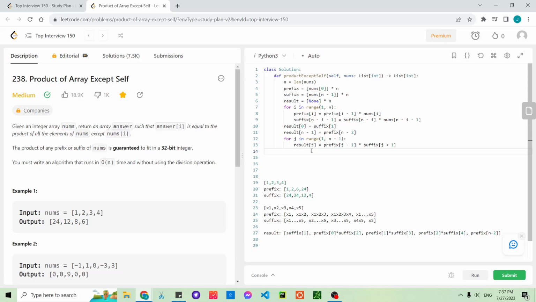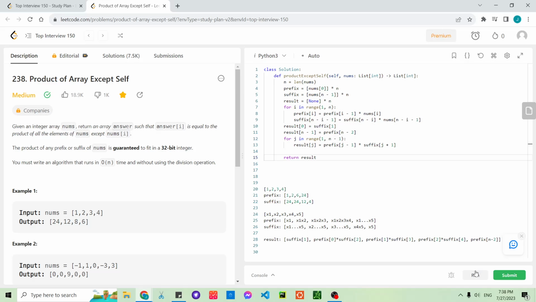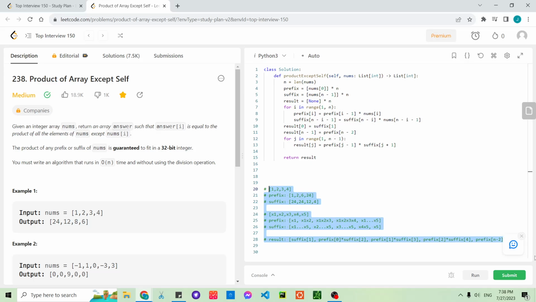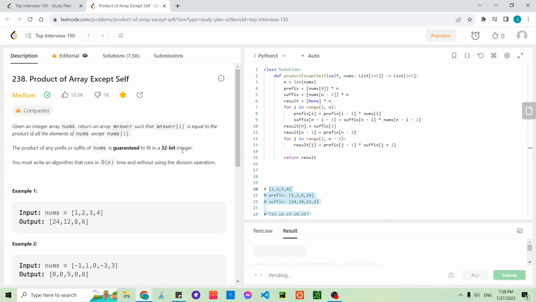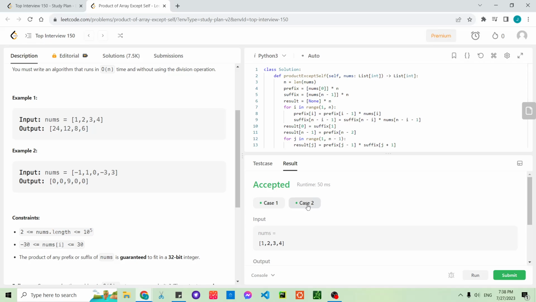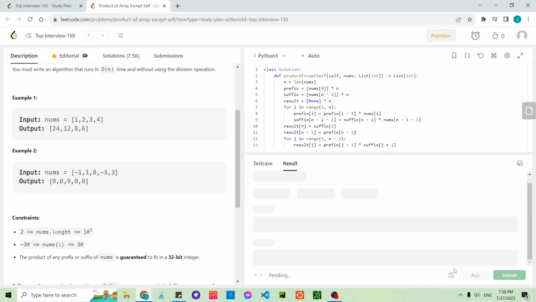All right, do we need to return results? Let's see. All right, so that's my current solution. Let's have a look. Okay, that worked. That's good.